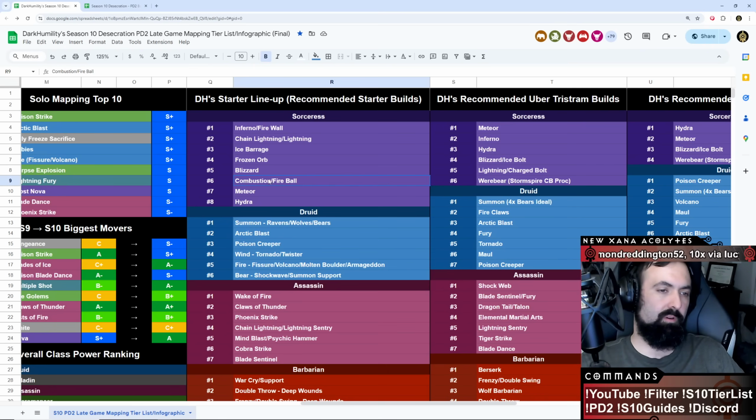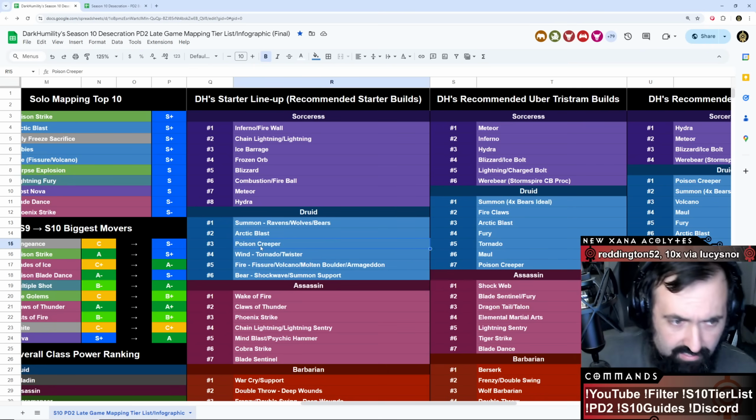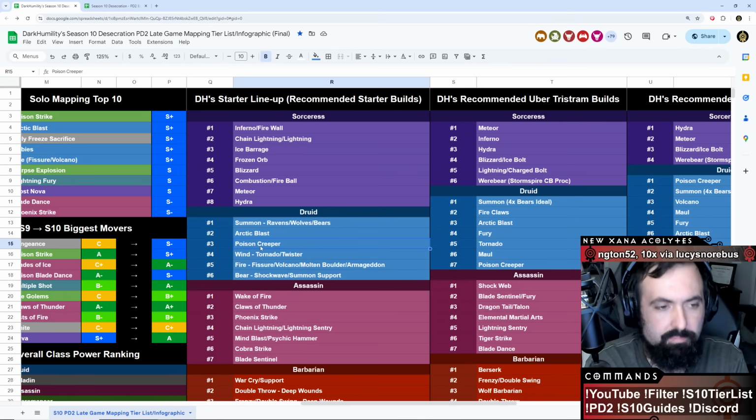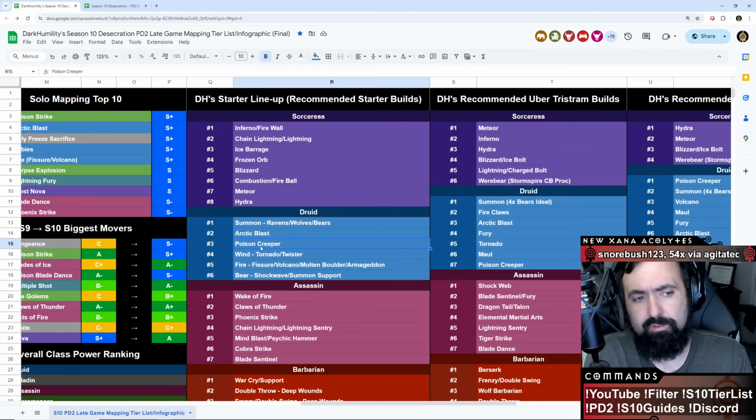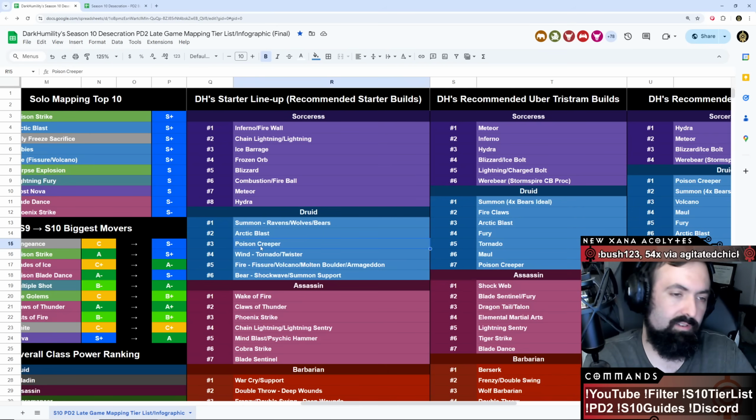Poison Creeper, though, also has absurd damage. And what's really great about it is that it's super passive, and you can just resummon them if you want, or just leave them to do their thing, and things will die. The negative res you get just for free off this ability, just like with Arctic Blast, makes it very strong.